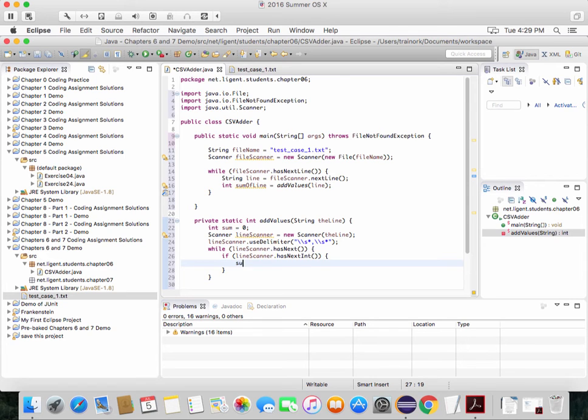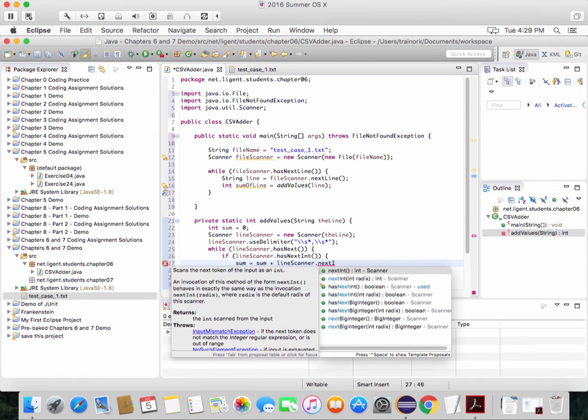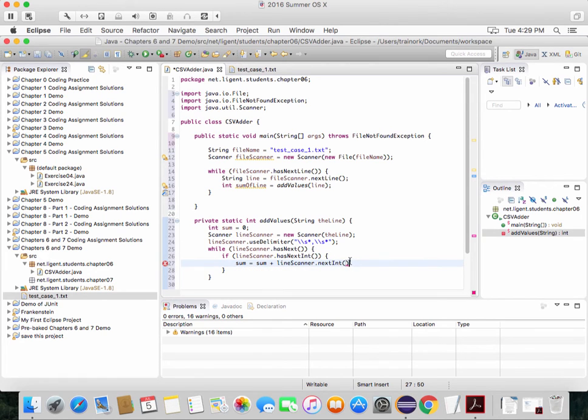So we're going to say sum equals sum plus line scanner next int. Read the next int. Is it possible to say that in a more succinct way? Yeah, there's a shorthand for this, and it's the plus equals. That way we don't have to say sum plus. So we're only going to add it if it is an int.